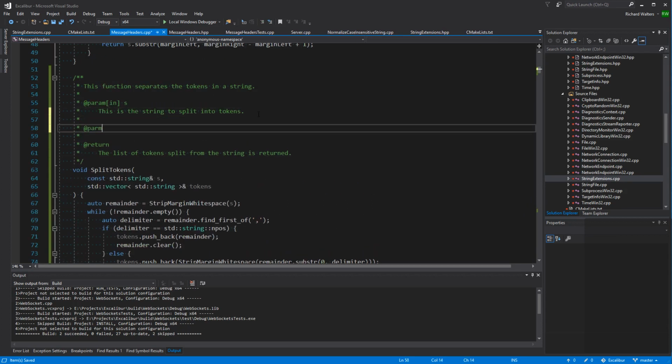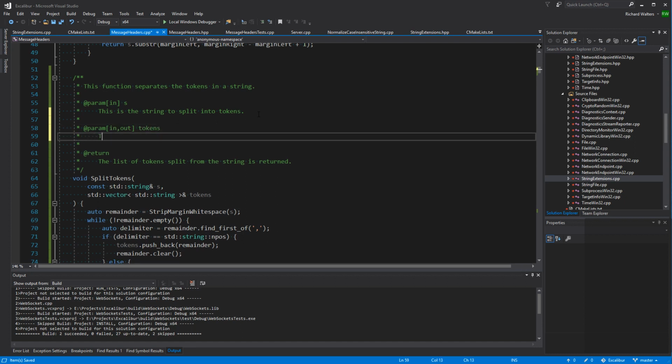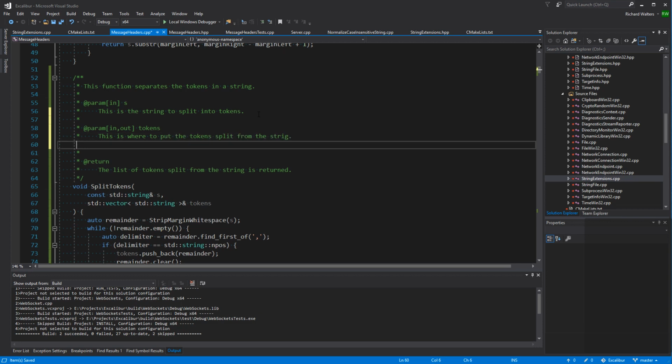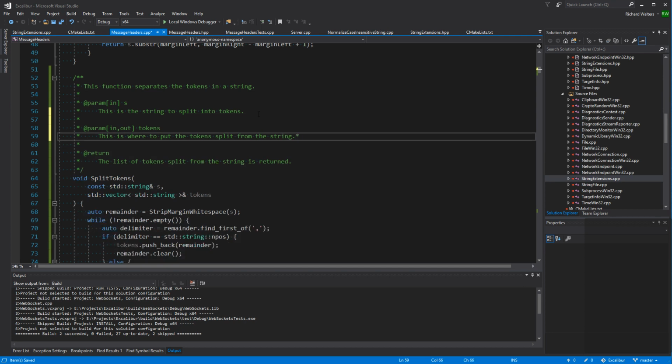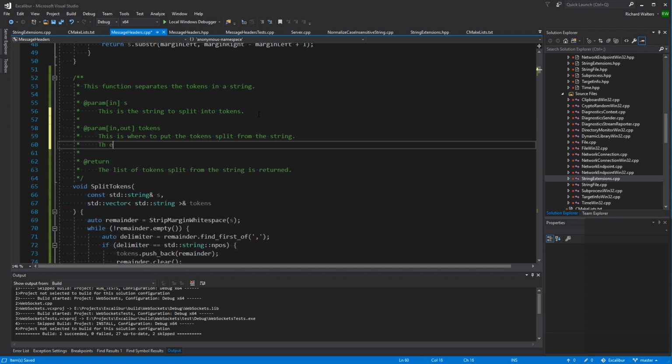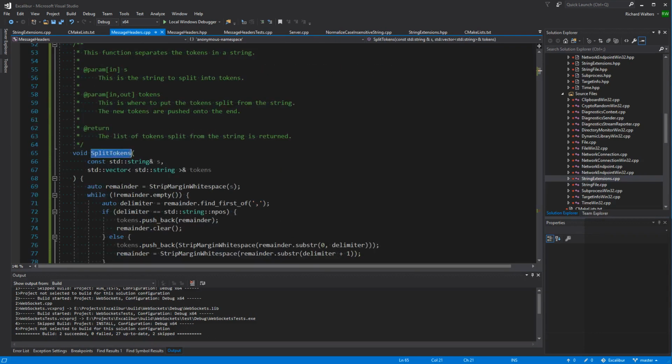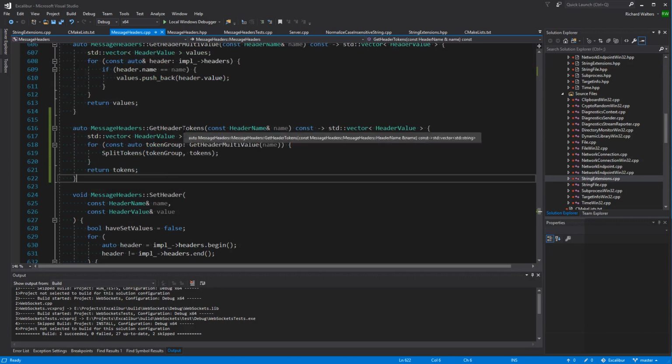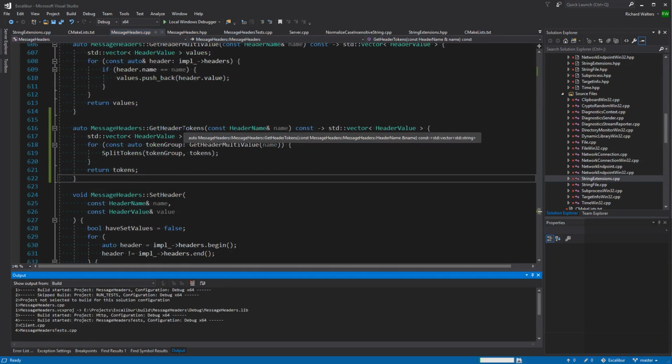And this becomes an in-out. This is where to put the tokens split from the string. The new tokens are pushed onto the end. Okay, so build that guy.